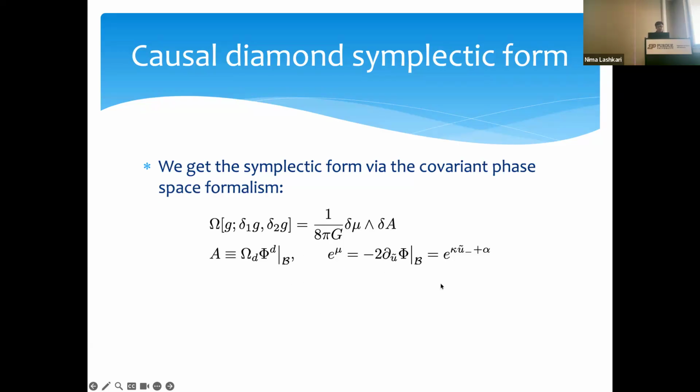And e to the mu, to answer Nima's question, this is why I mean that it is roughly speaking just the time derivative of the area, because phi is related to the area, it's the radius. So this is how you see the dependence between the time derivative of the area and mu. It's not exactly the time derivative of the area.